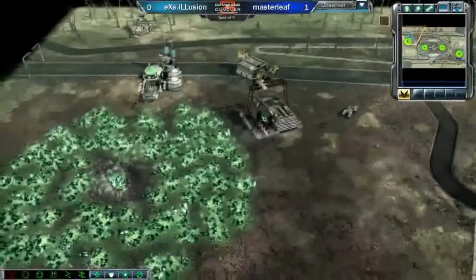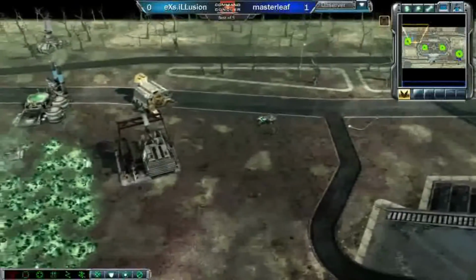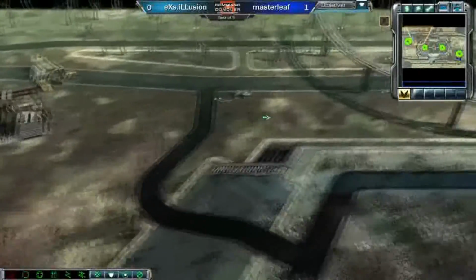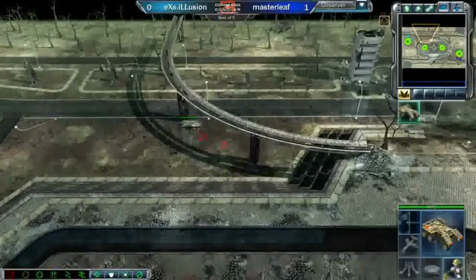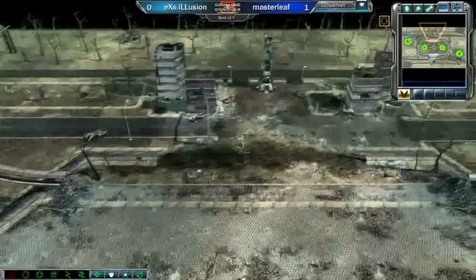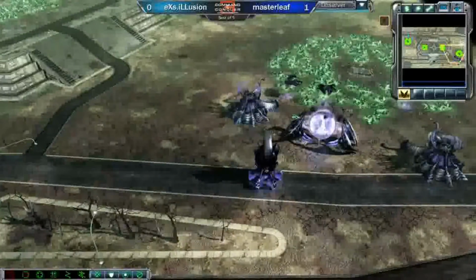I would have perhaps expected Masterleaf to go for a capture, or rather go for some fast leg disintegrators here, as this is quite a short rush distance, and you do see that quite often on this map. But actually Illusion is going to be playing this one very safe, using the APC support here to grab that Tiberium Spike, just making sure that he does not lose that engineer.